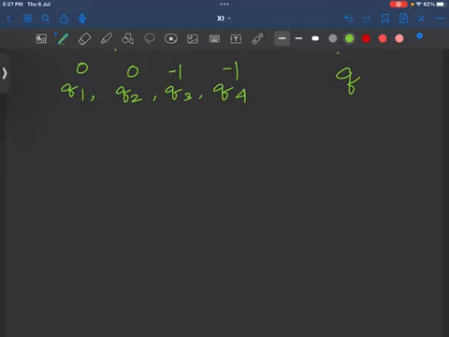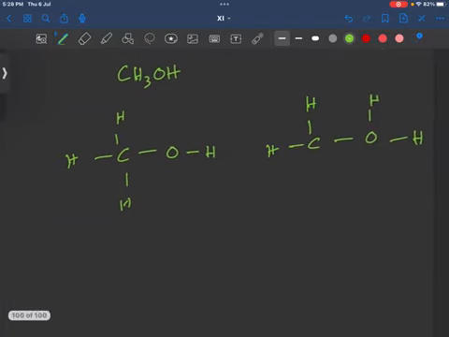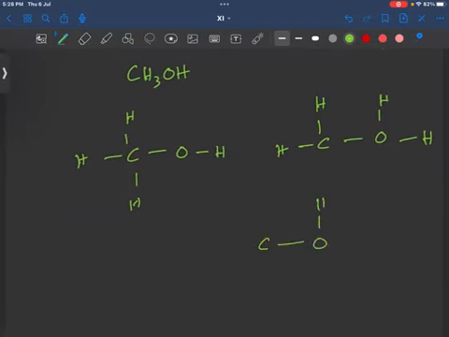So what is the application of these formal charges? Remember, I told you to draw CH3OH. This can be drawn in different ways. It can be drawn like this. If you don't know that it's an alcohol, you can do this. If you know that it's an alcohol, then this is the correct answer. Or you can draw it like this, for example CHOH. This can also be done if you don't know that it's an alcohol. And also this can be done, COH.